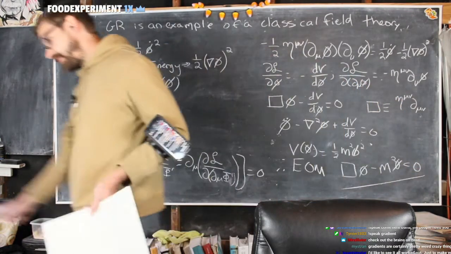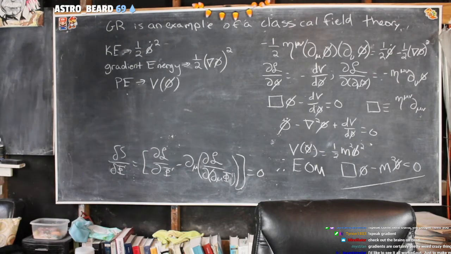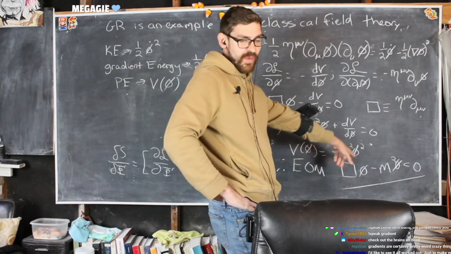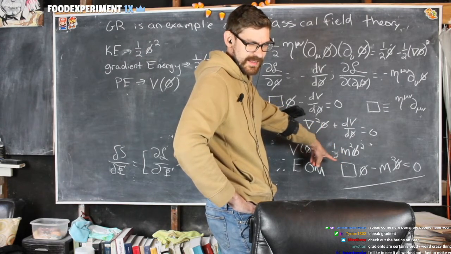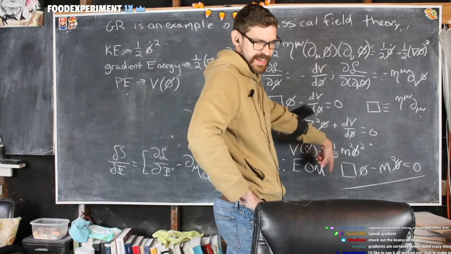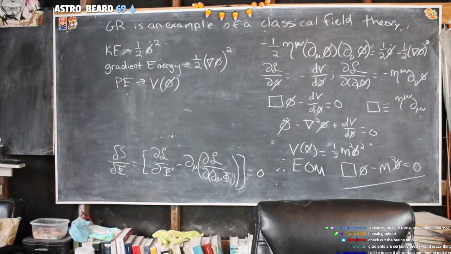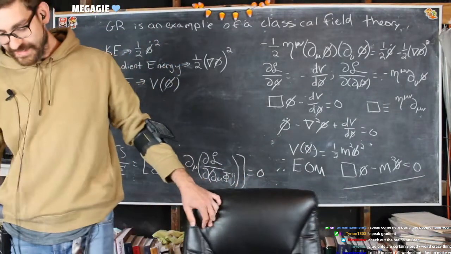So that's what we've done. We found the simple harmonic oscillator. With it, we can plug it into the potential for our Euler-Lagrange equations and get the equations of motion. And do you know what that is? That's our good old friend. Gotta love him. The Klein-Gordon equation. Again, how many times have we seen the Klein-Gordon equation on this stream?